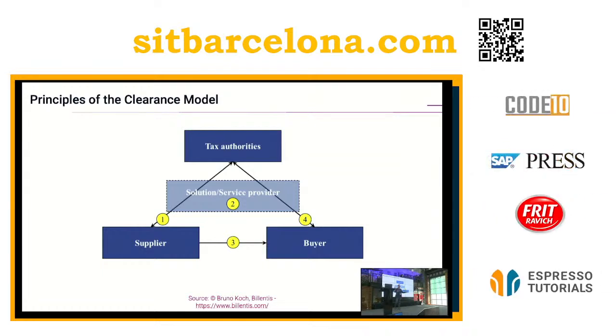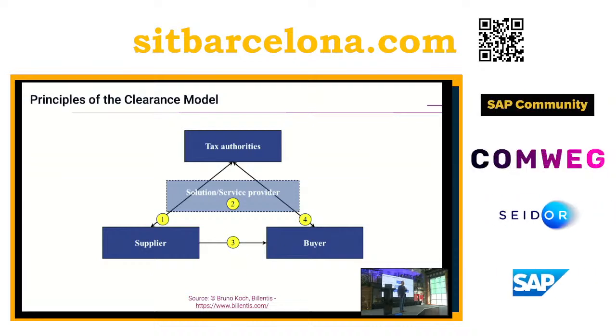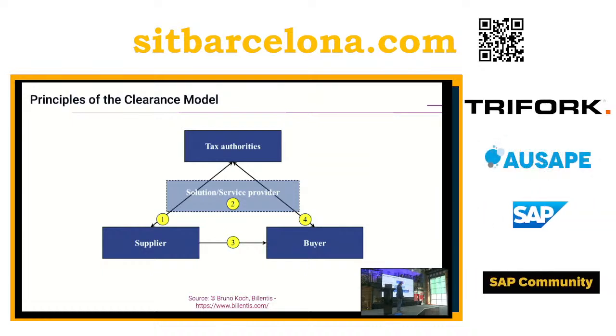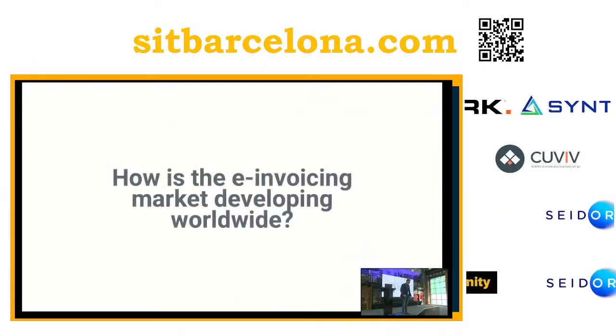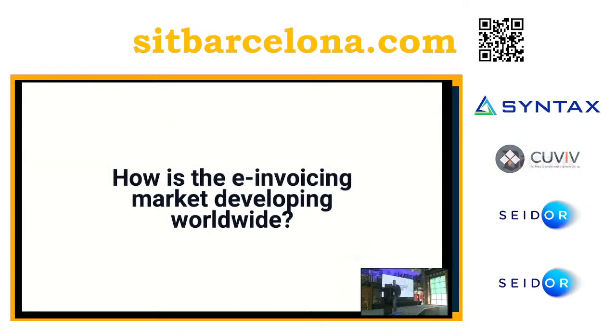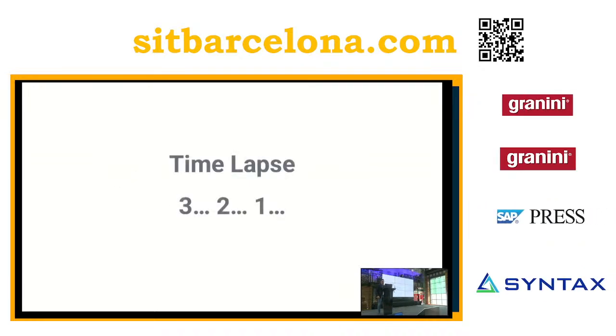So, good. And in the middle here, solution service provider. There are many service providers outside, but we work only with SAP Document and Reporting Compliance. Okay, this is the SAP standard solution to cover this model. Now I prepared here for you a time lapse of how the electronic invoice market worldwide is developing.